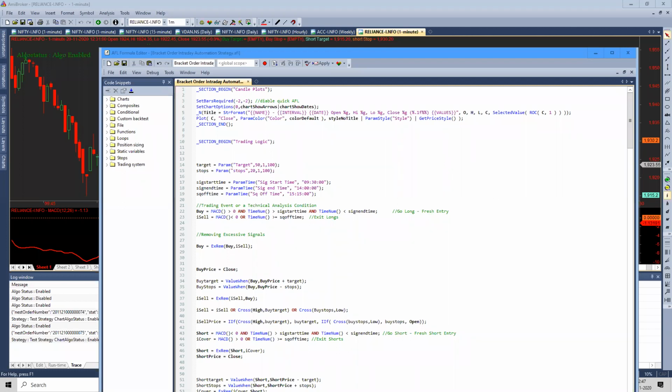Do we need to pay separately if you build a strategy for us? See, remember, building a strategy involves time and effort. So definitely there will be a cost involved if we are building a strategy for you. For your requirements, a quotation will be raised and there will be charges for the development effort.